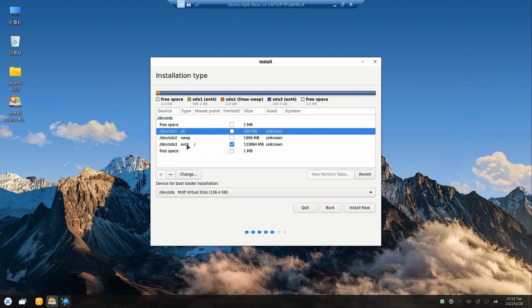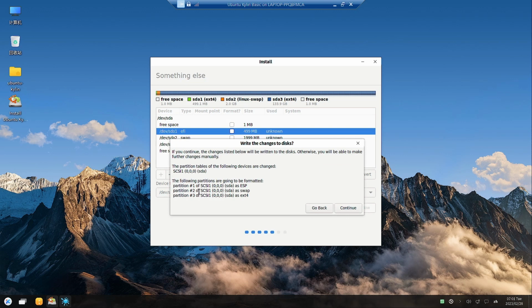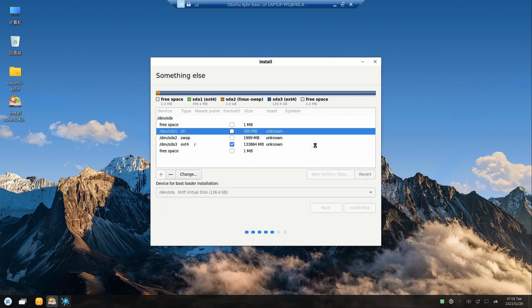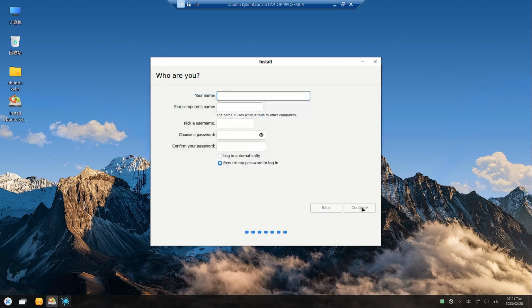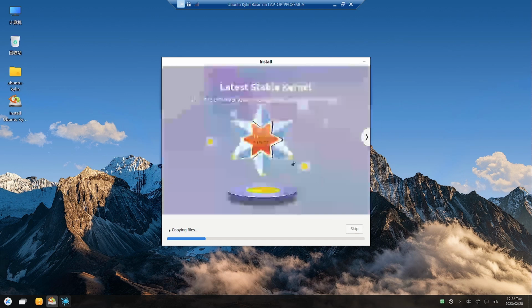Okay. So I think we are done with the partitioning. Let us move ahead and try to install the system. Yes, the partitioning is perfect, and now we can continue ahead with the installation. The locale is perfectly selected, Calcutta. We can create a username. Sam virtual machine is okay for us. Use an easy password so that we can remember it. And now the installation has started.